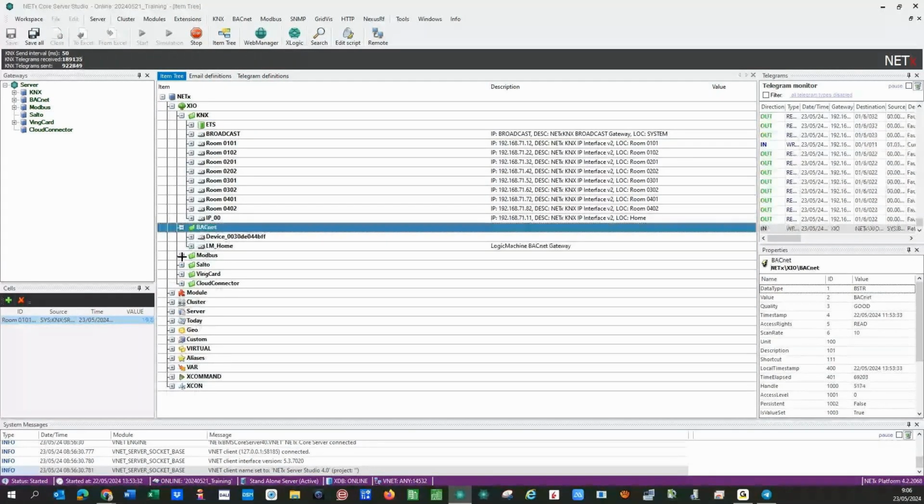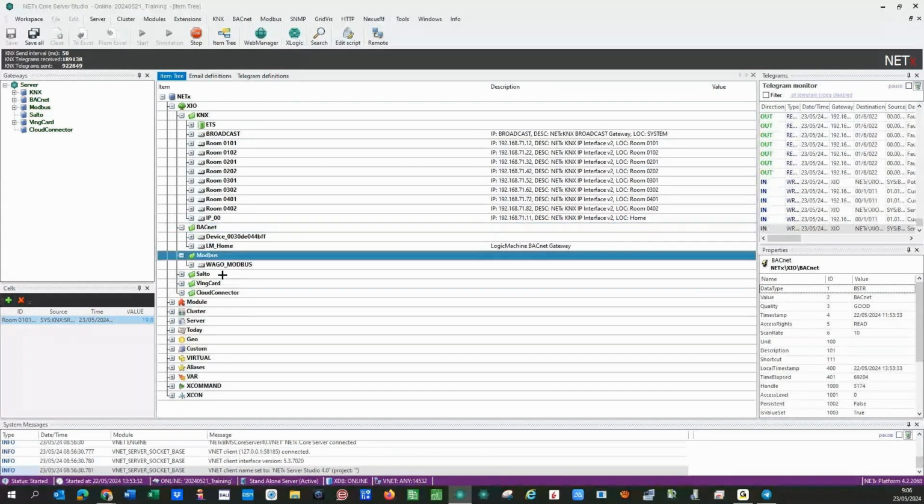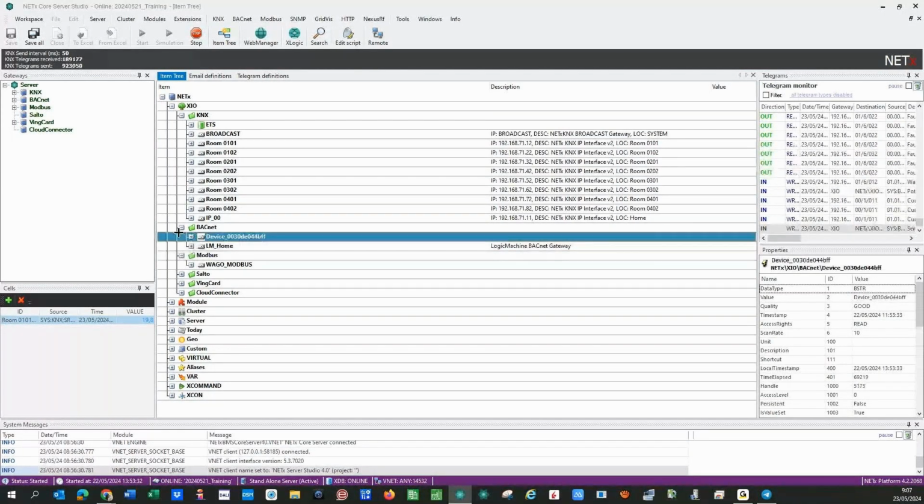We had some BACnet. The Modbus is not so intensive in terms of data points. It was just in this space, we just included our PLC items that are also in BACnet because they are the same elements, data points that we have here.